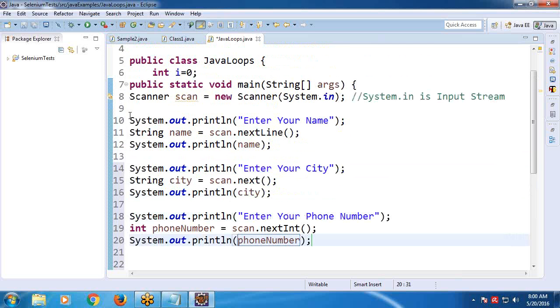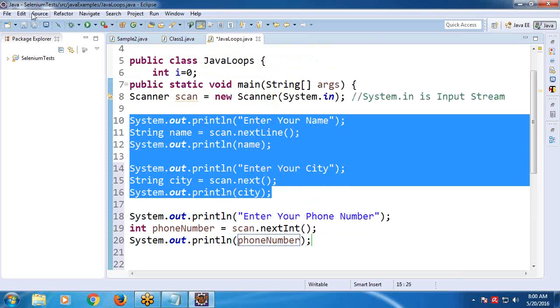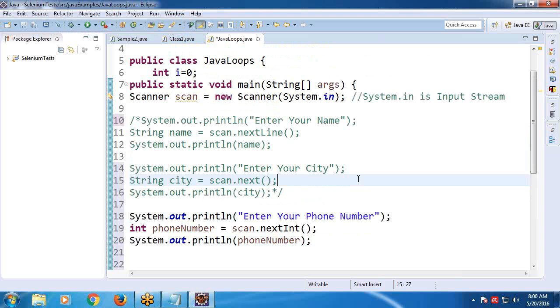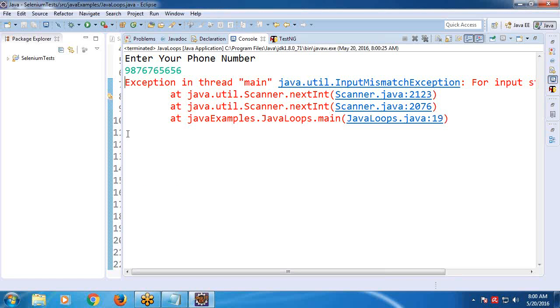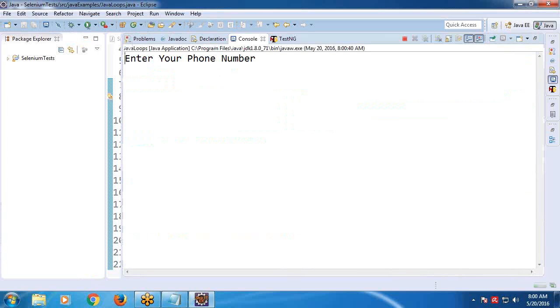Okay. Just a minute. You comment these first two. Source, add block comment. Run the program. Enter phone number. Suppose 9, 2, 3, 4, 5, 6, 7, 8, 9, 10 digit. It is showing error. What is the problem? Try to run the program once again. Suppose 1, 2, 3, 4. Now it is showing. Here integer variable is not suitable, not sufficient, isn't it?